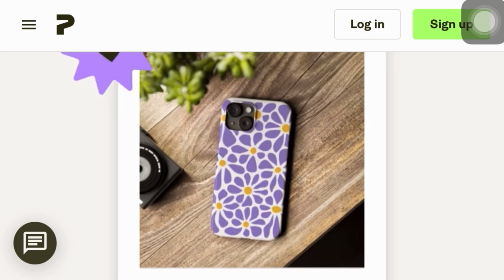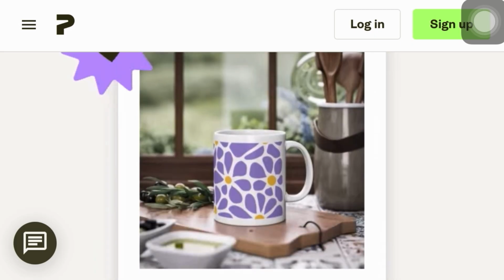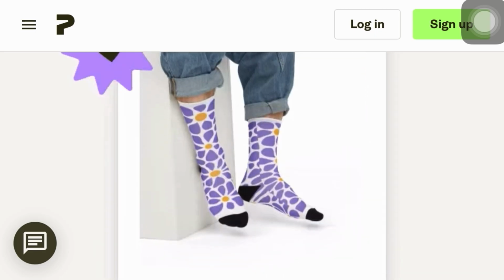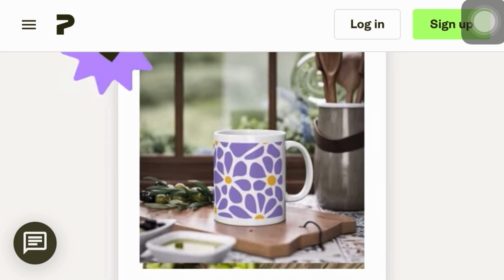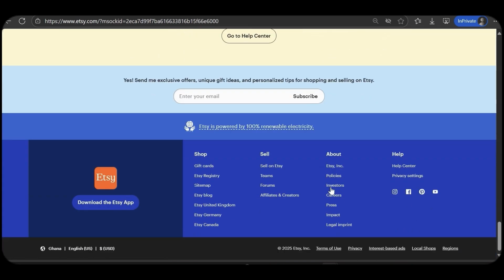Once your design is ready, upload it onto Printify and put it on mockups: shirts, mugs, posters, hoodies. Putting your designs on a mockup is really important as to which product you would like to put your designs on. In this tutorial, I'm going to use a t-shirt for our designs, but you can then choose whatever product you want to put your designs on. It's quite simple.